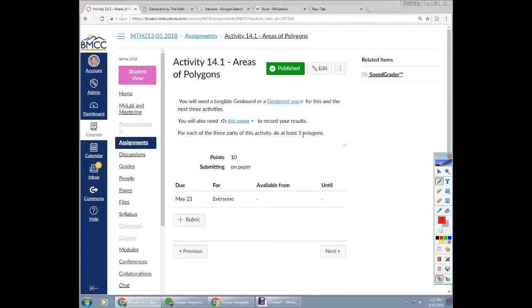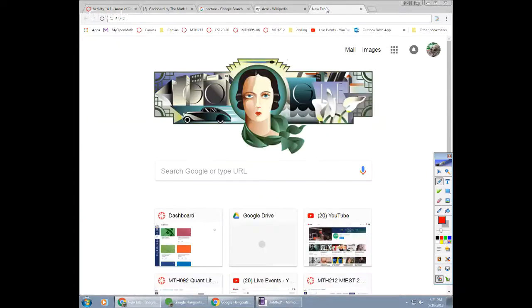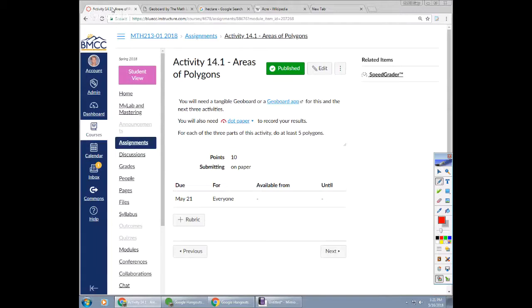Okay, so finish up the 2.5 one, and you want to document this eventually on your dot paper. Usually what I do is I play with a real geoboard or the virtual one, and then I draw it out on dot paper. If I do it directly on dot paper, I'm erasing and erasing, scribbling things out constantly, which is a little annoying. If we can fit more than 1 on a little block, can we put more than 1? Yeah, you can put as many as you can fit in there.